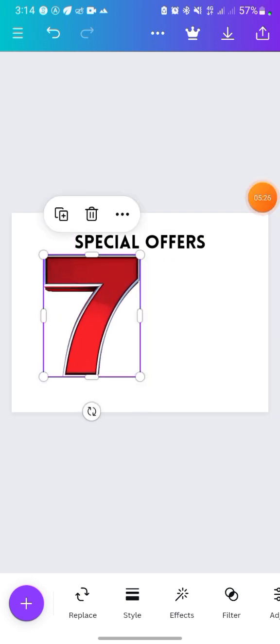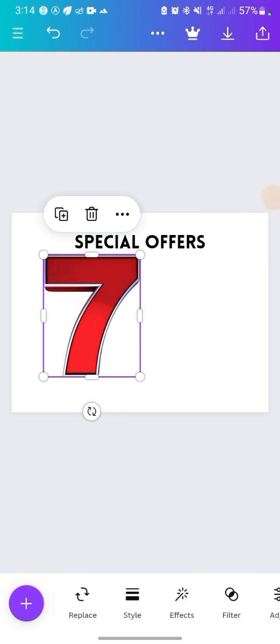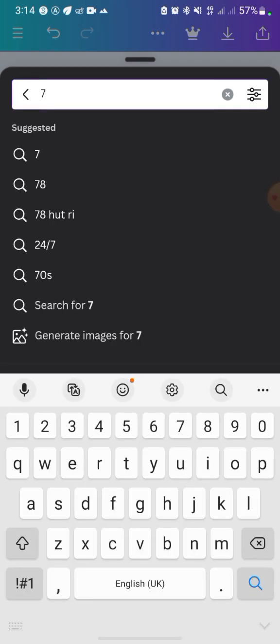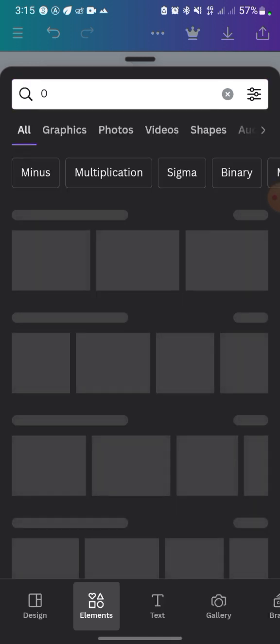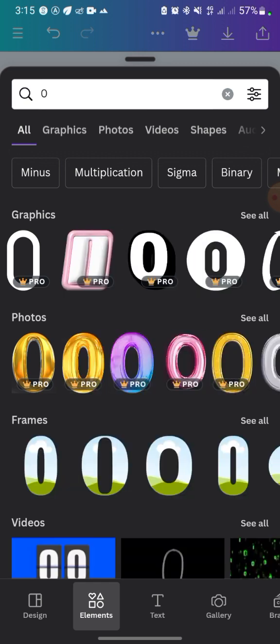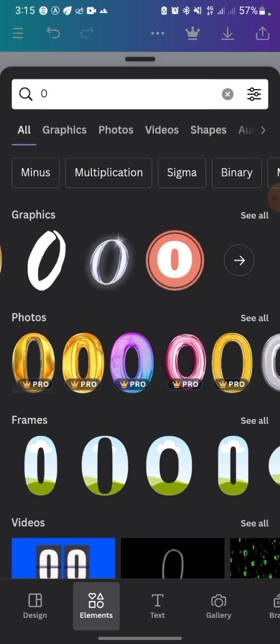Again, I'm going to click on this plus button and look for 0. I'm going to put 0 and hit search. I'm going to look for the 0 version of the same 70. I hope I say it on time.